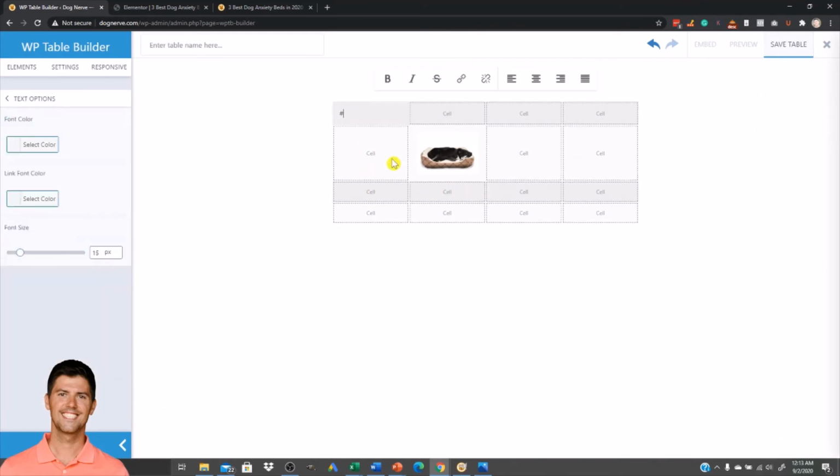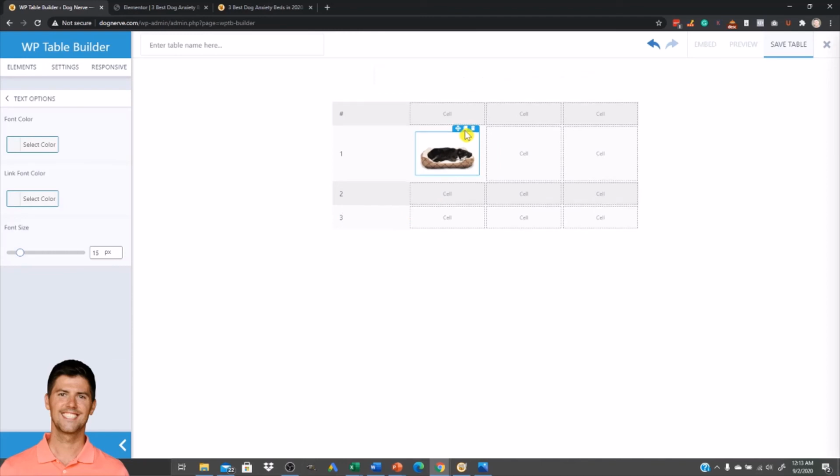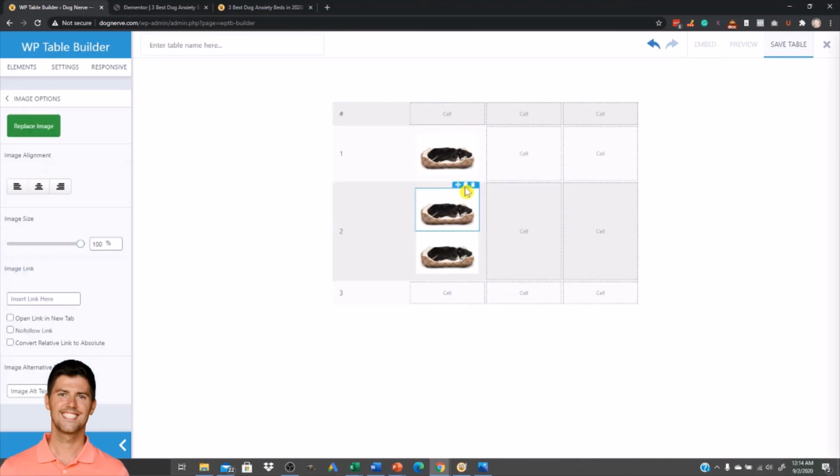So I'll put a number sign and 1, duplicate, drag that down to this cell, duplicate, drag this down to that cell, and now I have 1, 2, 3. Duplicate the image, duplicate the image again, and now I have a number.